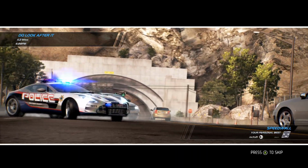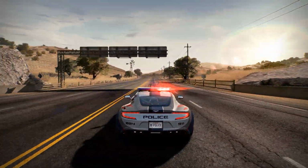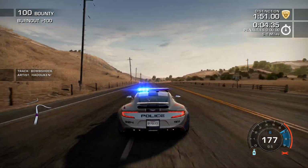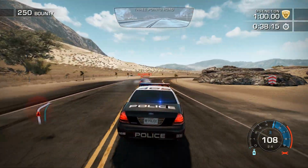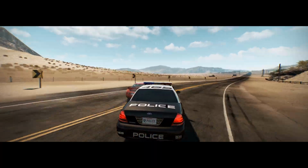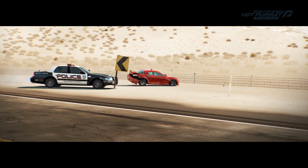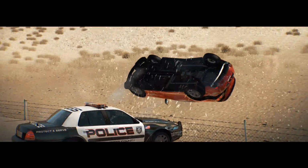You'll never catch me tweaking the finer details under the hood, and that's why I fell in love with Need for Speed Hot Pursuit back in 2010. There's no need for an intense passion for four-wheeled vehicles. If they look cool, drive fast and crash hard, then I'm in. Well, I'm hopefully not in the car when they crash hard, but you know what I mean.